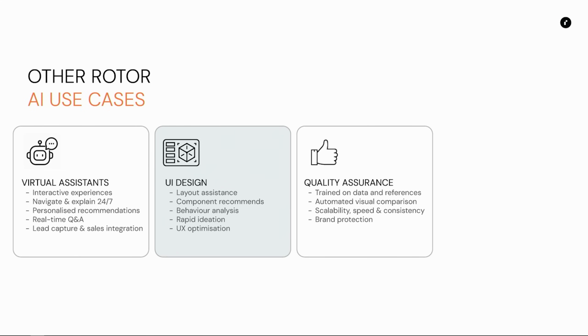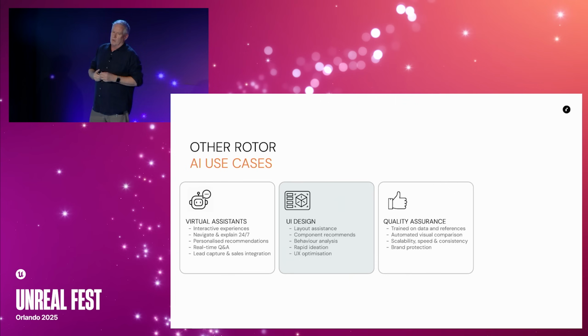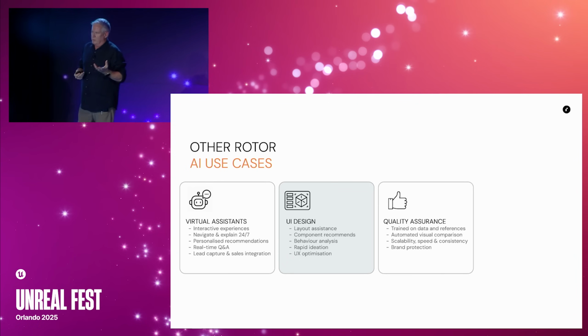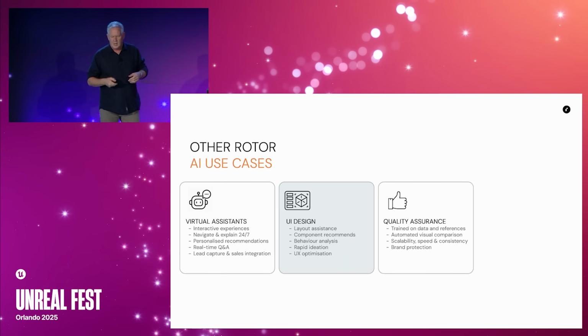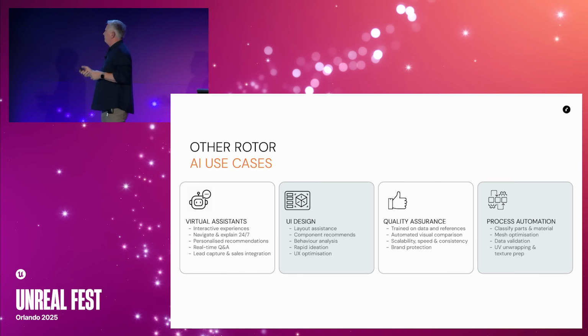This is a dry one, quality assurance, but super important. You're making more stuff. You saw that green line. We're all making much more stuff going out to consumers. You want to make sure it looks right and it is accurate. So no one's got the budget to put more human eyeballs on that. So the way to scale that is to use AI with automation, automated visual comparison, a bunch of other tools.